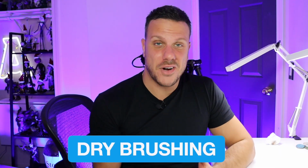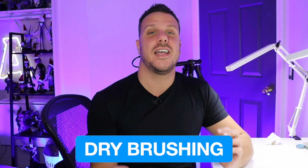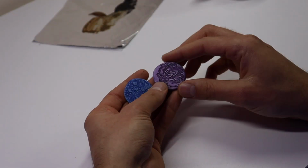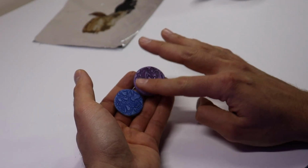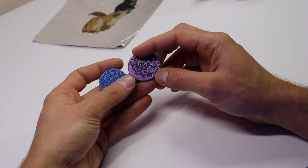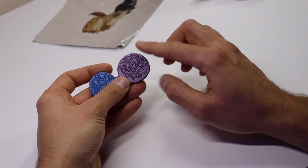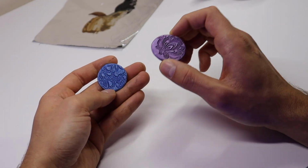Next up, let's talk dry brushing, one of my favorite painting techniques ever. It is so satisfying if you do it right, and it just has such a beautiful result. So dry brushing is essentially taking a very little bit of paint and brushing it quickly onto the surface of your piece to bring out all of the raised details in your sculpture. So here are two examples that I've done. This is just a darker purple that has been dry brushed with a lighter purple, and then I've got a nice true blue color that I dry brushed with a lighter blue.